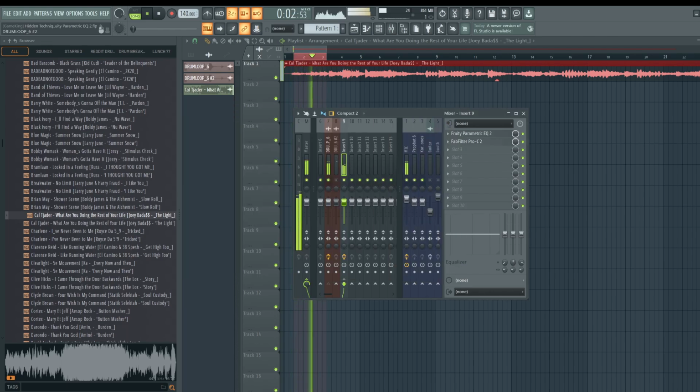So let's A/B it just so you guys understand the difference. Here's before. All right, and here's after. So it feels way more centered and it feels like we got rid of that reverb in the sound. So we could do really unique things with mid and side information.